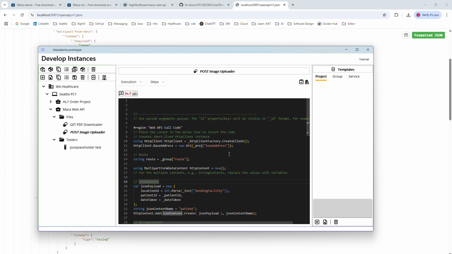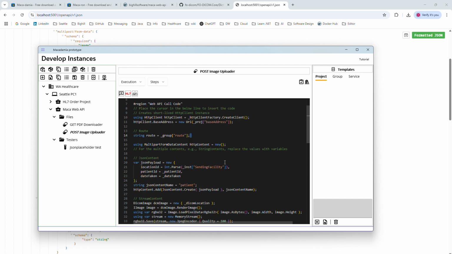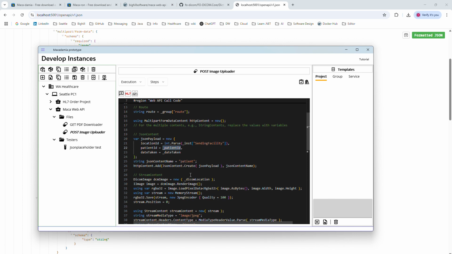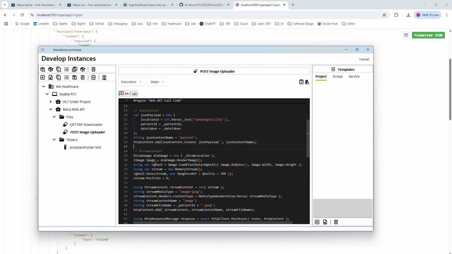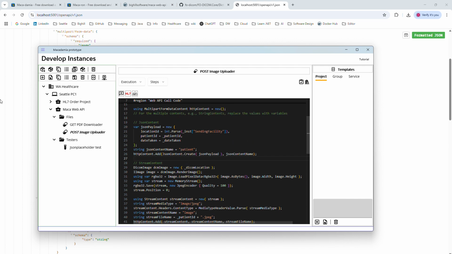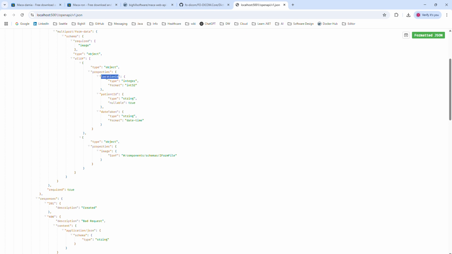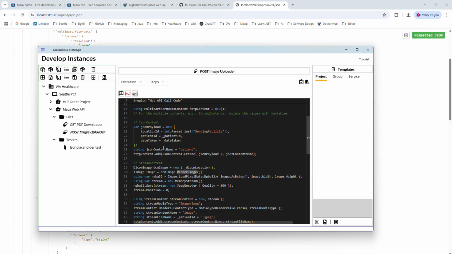So we are ready to receive as long as they pass the argument, and the parameter can be used in here like this. So the JSON content that the web API expects, with the location ID, patient ID, and date taken, can be defined with passed values that are extracted from the DICOM file. Or sometimes you can use the location ID from this instance value as we did before.